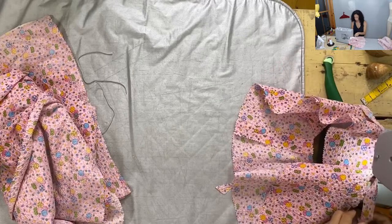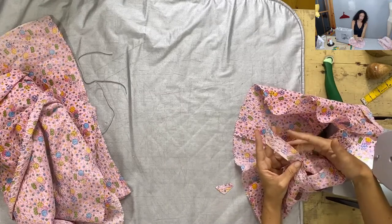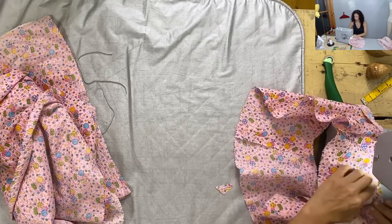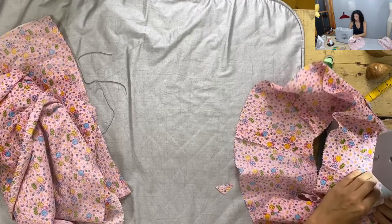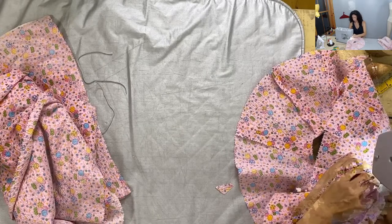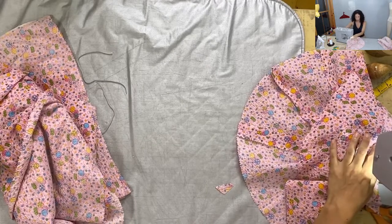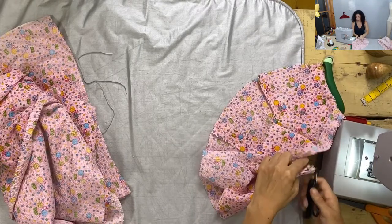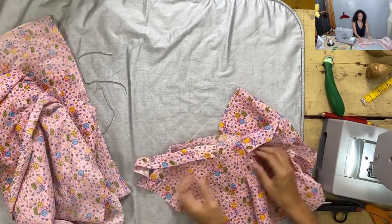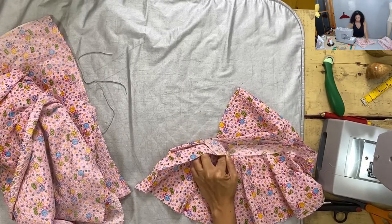And how I do bias, I usually just go all the way. I leave a little extra. I don't start from the top, from the edge. I just leave a little extra here and then I go. When I'm a couple inches from closing the circle, I leave both edges, so then I can know exactly how much I need here, and then I find this spot and put a pin, and that's where I close the bias.